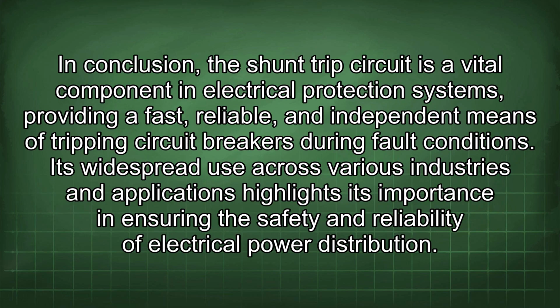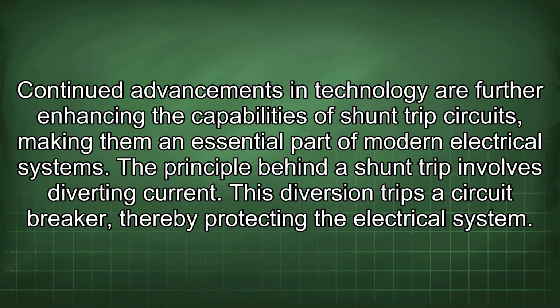In conclusion, the shunt trip circuit is a vital component in electrical protection systems, providing a fast, reliable, and independent means of tripping circuit breakers during fault conditions. Its widespread use across various industries and applications highlights its importance in ensuring the safety and reliability of electrical power distribution. Continued advancements in technology are further enhancing the capabilities of shunt trip circuits, making them an essential part of modern electrical systems. The principle behind a shunt trip involves diverting current.